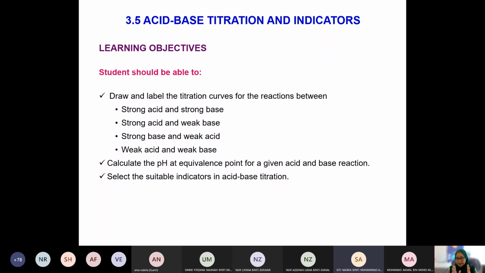Okay, let's start from the beginning. At first we have acid and base separately, guys, individually. So we learned how to calculate the pH of the acid, calculate the pH of the base, and pOH and so on, to calculate the concentration and so on.